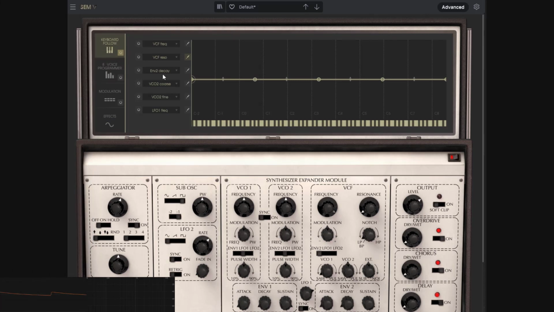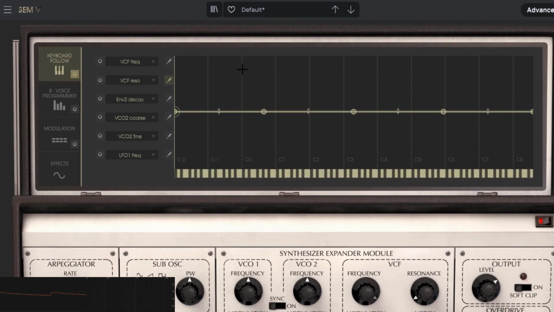So notice that you have different spots, but you can do different things. And this one is a very special kind of thing. It's something that you don't get on a lot of synthesizers and a lot of the Arturia products. With this one, this is like an extended keyboard control. And you can select which keys are going to do something and which other keys are going to do something else. And I'm going to give you an example.